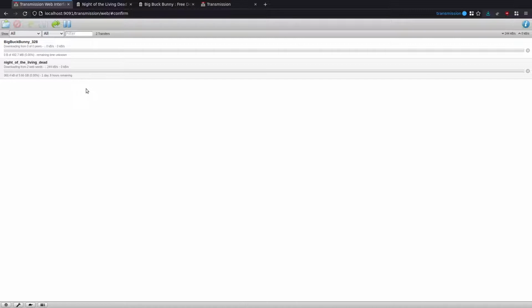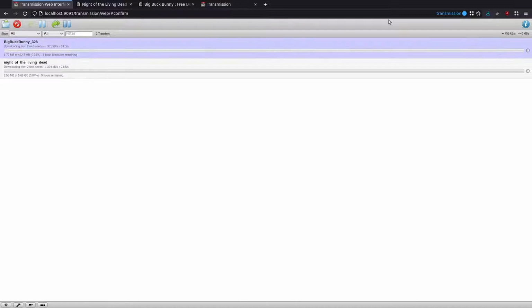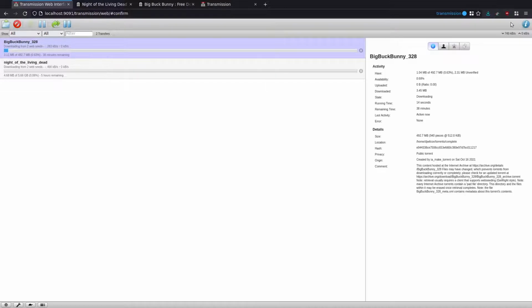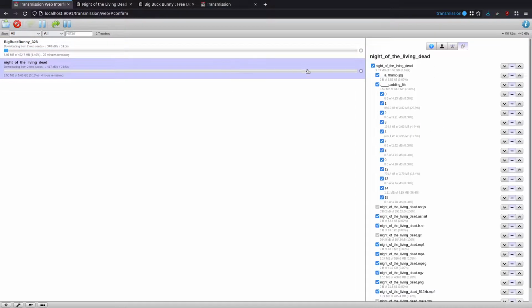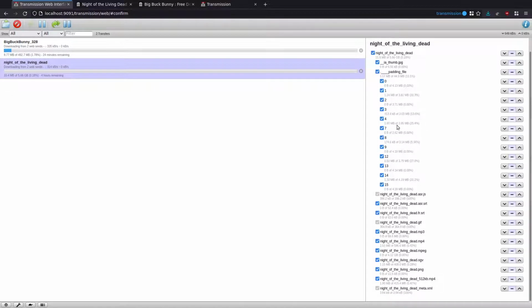So I'm going to download the torrent for Night of the Living Dead and Big Buck Bunny. What you can see here is the Transmission web UI and the Transmission daemon running, and these are the files. It's basically starting to download them. If I click the Get Info button, it will give you some information about it, and if you click the Files section, you will see all the files it's going to download. If I select Night of the Living Dead, you can see that typically on archive.org they package multiple different formats into the torrent, like MP4s, OGG videos, etc. And you can deselect these to not download them.